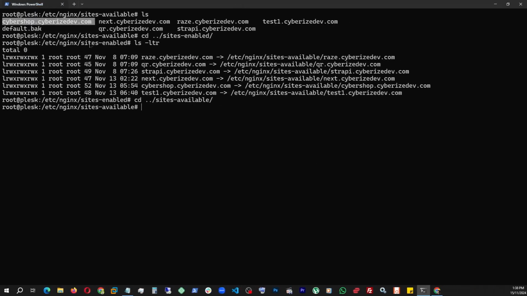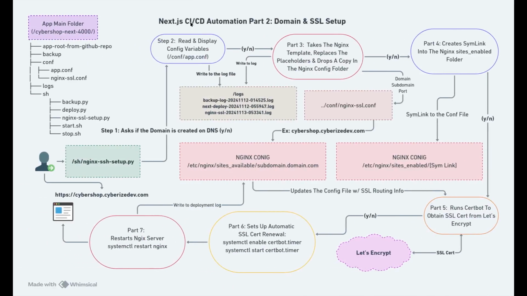Now we are under sites enabled, and all these domain names, as you can see, are just symbolic links to these files right here. And those are required for Nginx to know which sites are actually enabled, so it just brings them up accordingly depending on this configuration. So now that those are ready, next is step number 5.